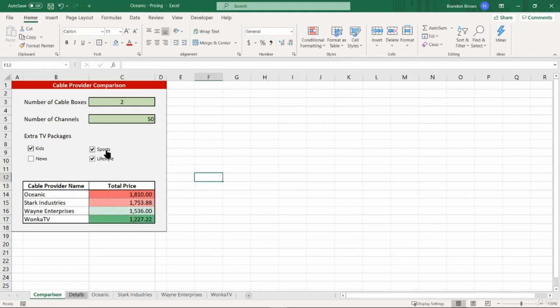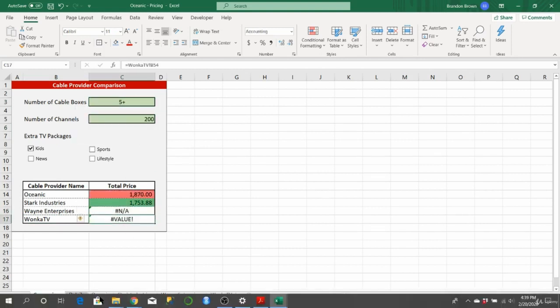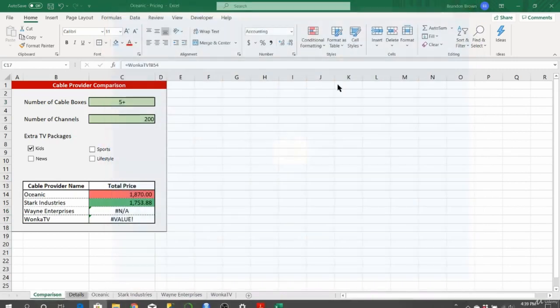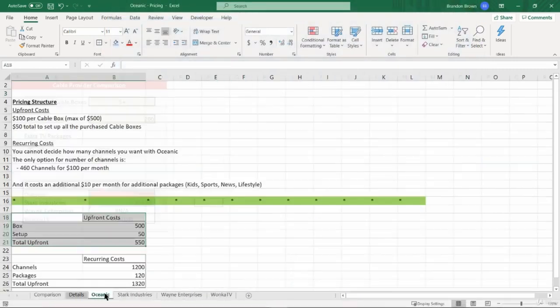And we can go ahead and we can change these around. Wonka TV is still the cheapest, but maybe if we put in 200 channels, now Wonka TV is starting to look a little pricey. If we're only looking at kids, maybe we want a lot of cable boxes. Oh. Maybe I should have done more testing on this.